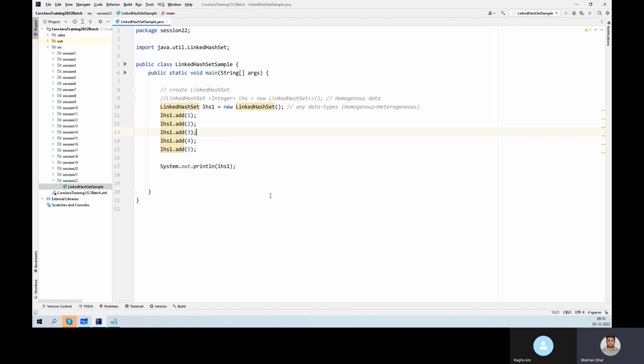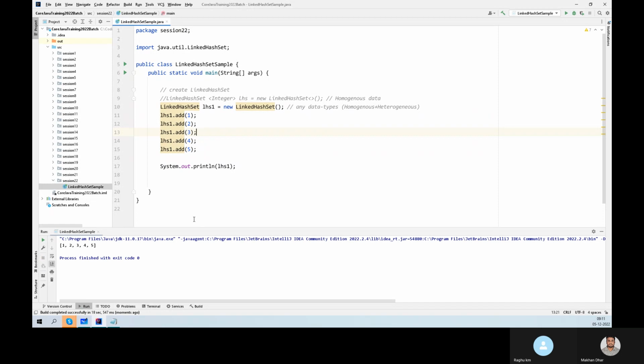So let's run it. You can see insertion order is maintained. Suppose I add another one and print again, it will again say 1, 2, 3, 4, 5, 6.